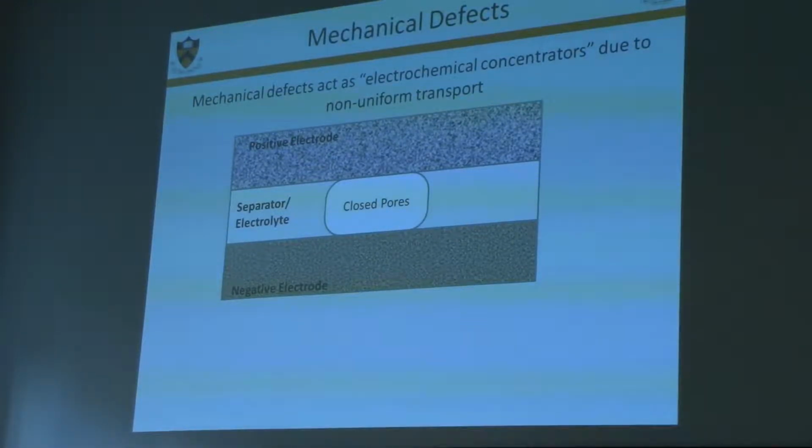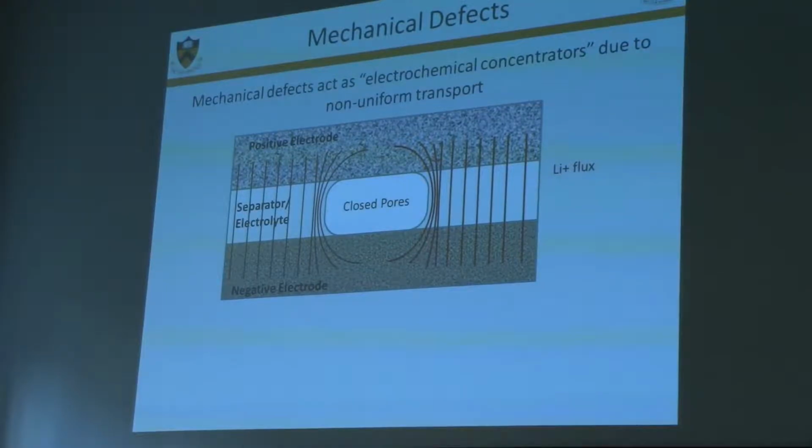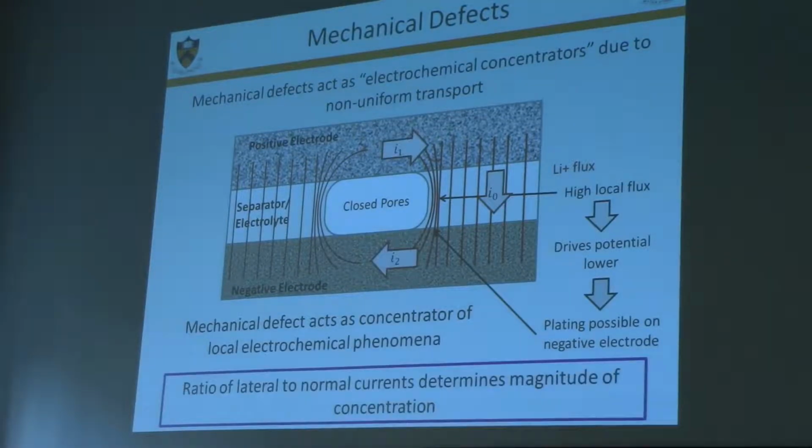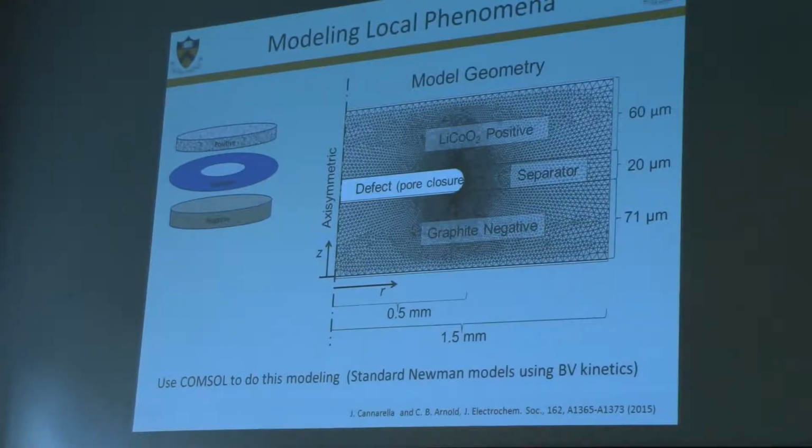Okay, in our model, we can take sort of a simple model where we're going to take our electrodes, we're going to close off the pores in the center, okay, and we're going to allow lithium to move around through it. What we're going to do is look at all of this transport. We're going to look at how the lithium moves around this blockage, okay? And it's going to move around such that it gets around it somehow. The lithium that's here wants to move this way. Okay? And so how do we get at that?